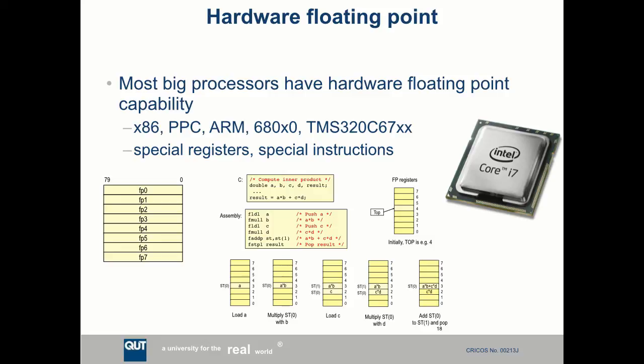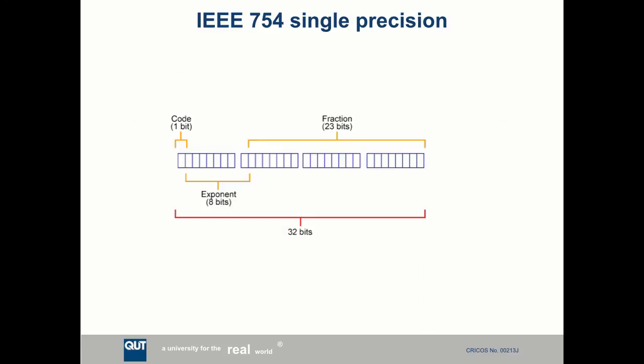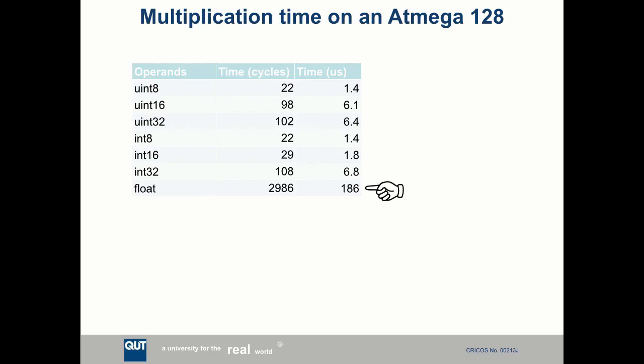So x86, PowerPC, ARMs, some of the high-end digital signal processing chips all can do this IEEE 754 floating point arithmetic. There's the other format, the so-called single precision format. It keeps everything in a 32-bit number. If you wanted to do single precision floating point arithmetic on something like your Atmega processor, it's going to take you a lot of cycles, right? It's going to take you nearly 200 microseconds to multiply two floating point numbers together on a little microcontroller. So this is why typically people don't do floating point arithmetic on little microcontrollers. But they can do it. You're just going to pay for it in terms of speed.